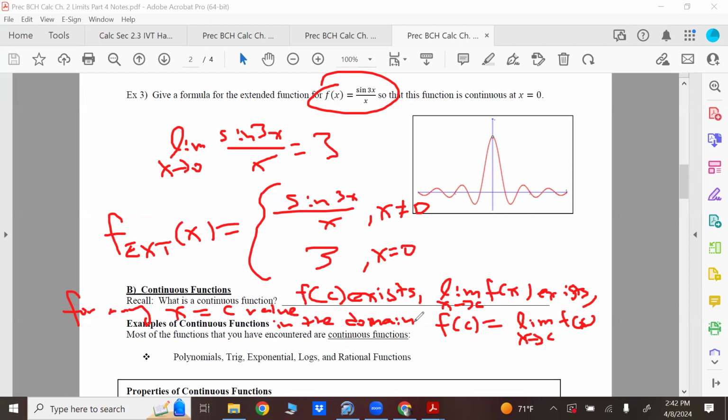Yeah, no, the limit does not exist at 0. You're 100% correct about that. But for the sake of continuity, you apply the appropriate one-sided limit, because this is the end of the domain. Exactly right. Great question, actually. So that's what you have to consider.